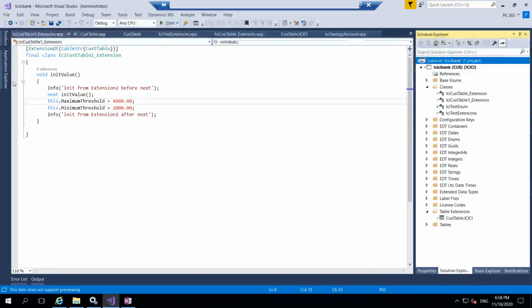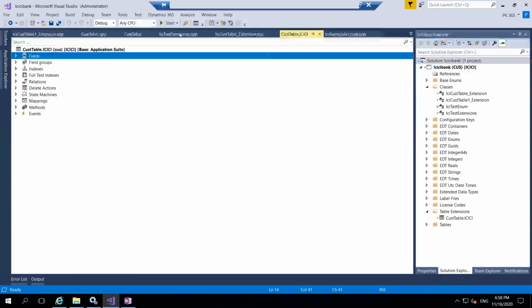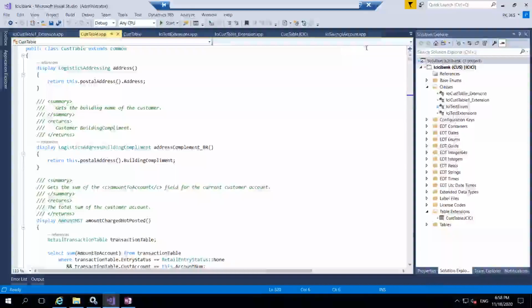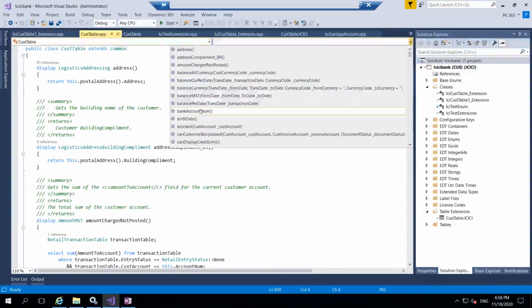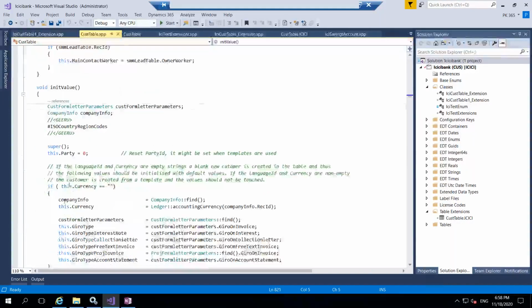Let me add a breakpoint, and then in the custable.xpp, let me go to the init value. One second. Why is it not showing the methods? Yeah, it's showing now. Init value, and let me add a breakpoint here.